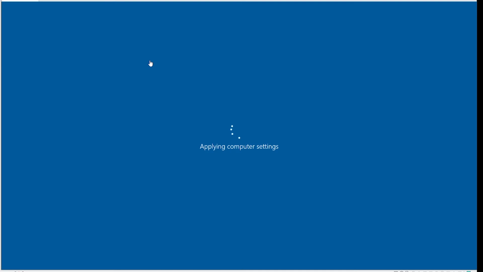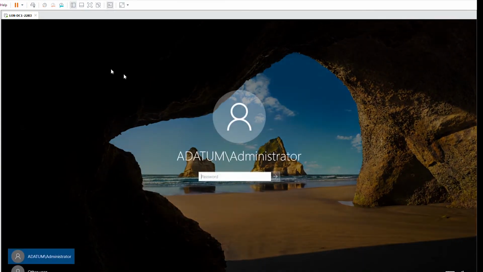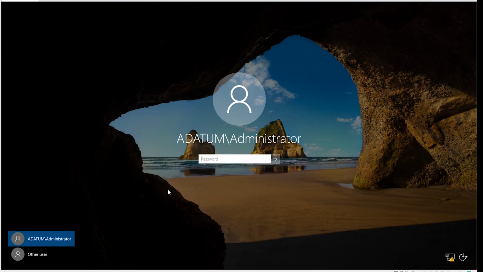It's going to take some time to apply the changes in the system. After promoting the server to a domain controller, now the login came as the domain name\administrator.